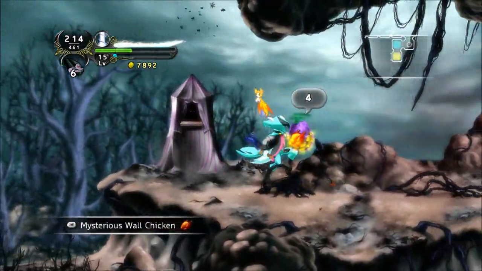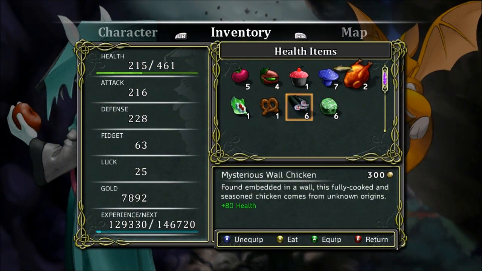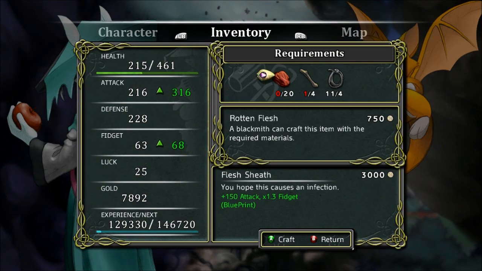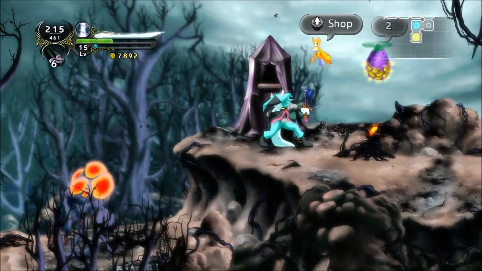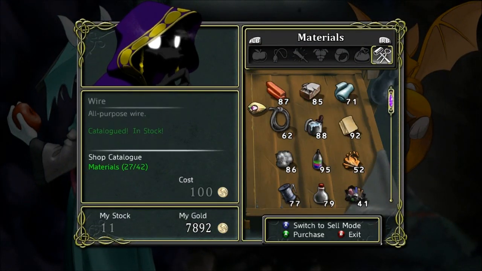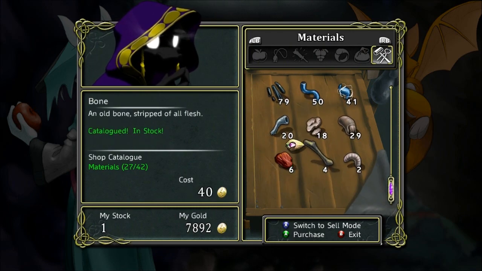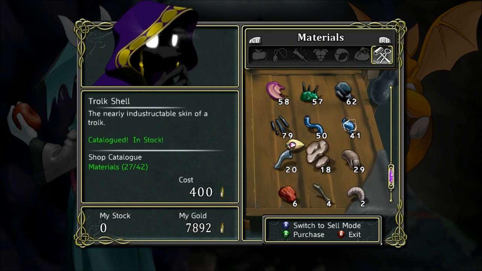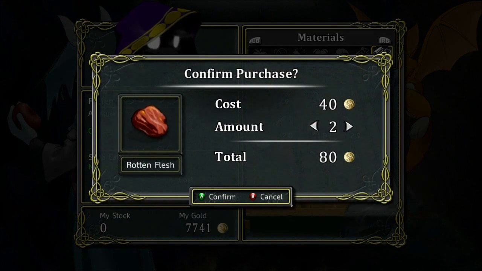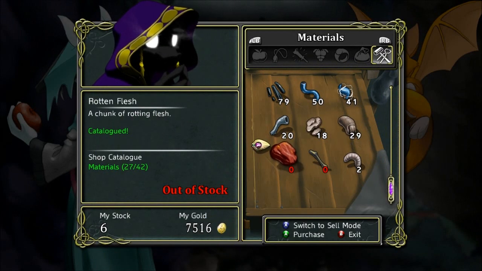All right. Nice. So, merchant, what do we need again for that augment? We need rotten flesh and bones. 20 rotten flesh, 4 bones. I am here to serve. Okay. So he should have these, right? We did sell them to him, didn't we? We have 4 bones. I think that's all we need, right? 4 bones. He has 6 rotten flesh. We'll just buy it up and wait for it later.